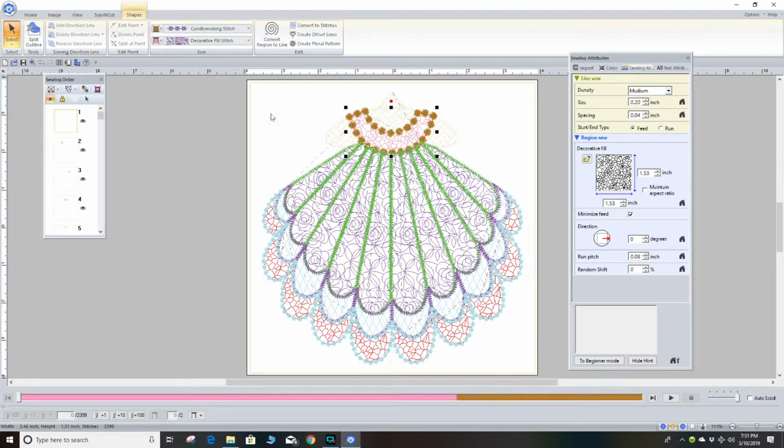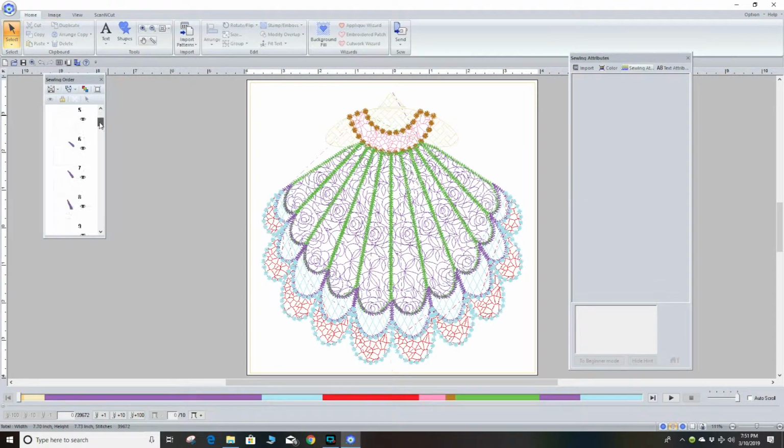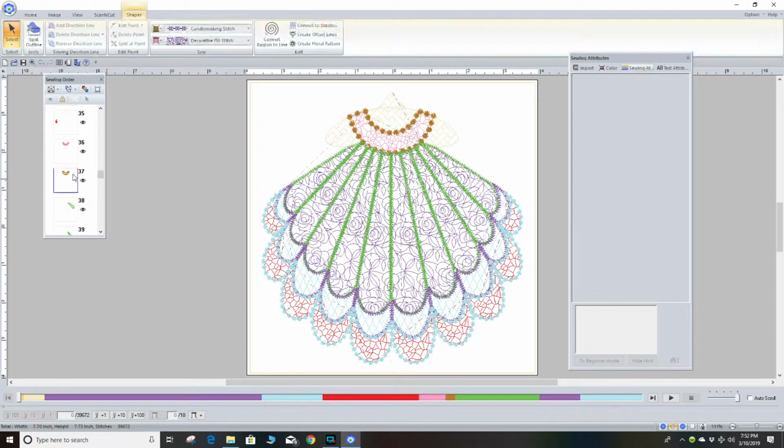Oh, look at how big it is, and it's behind the green. So let's go change those attributes like we did before to the 0.12. But see, it's still behind the green. So we need to find that in the stitch order and make it show after the green for sure. The easiest thing is to go down, and we want the yoke to be the last fill. Let's find that brown. There it is, number 37. Just click on that and sew last. Look, now we see candle wicking in front.